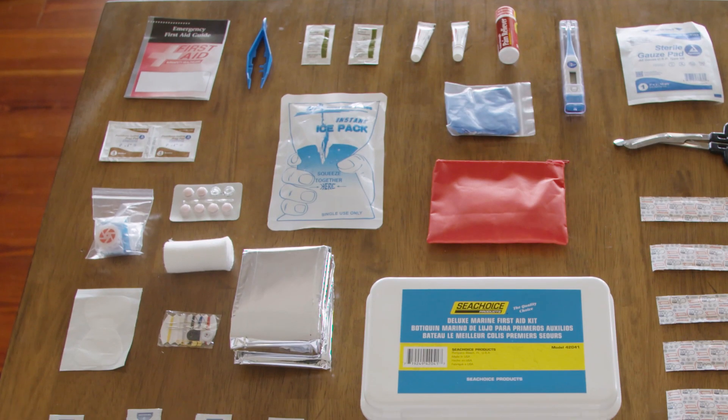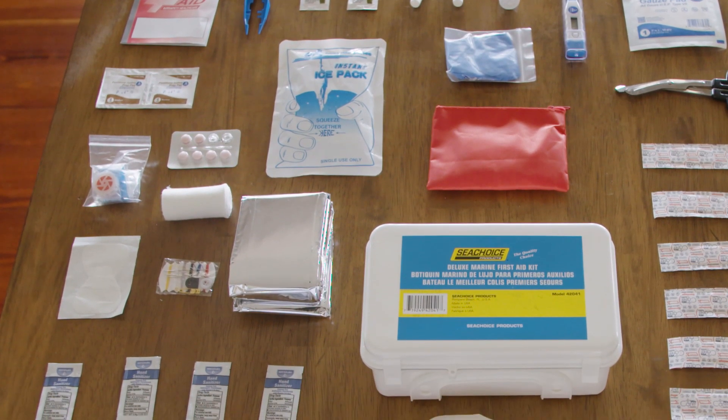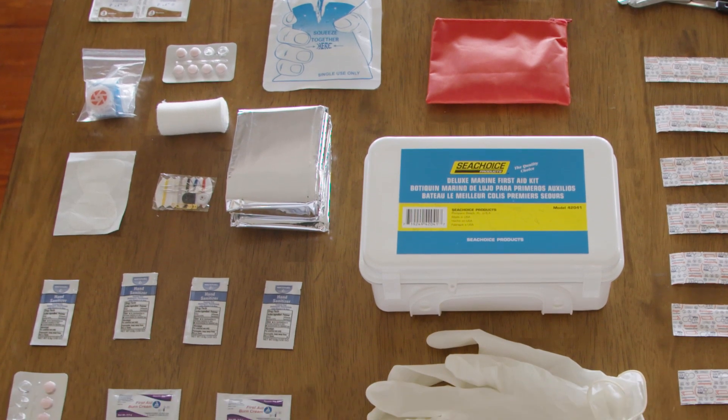You may not initially think of including a foil blanket in a basic first aid kit, but if someone falls into cold water, goes unconscious, or otherwise into shock — situations that are by no means unheard of — regulating their body temperature will be crucial. While our list is fairly thorough and will cover you for many scenarios, feel free to add anything else that could be useful in your main kit.